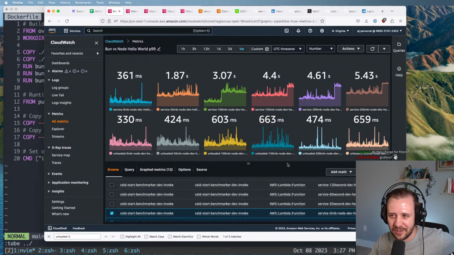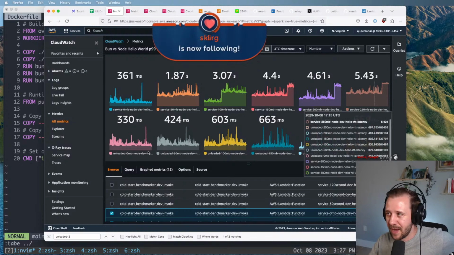Check this out. Okay, this is what I wanted to talk to you about. The top row are bytes we load, and the bottom row are bytes we don't load.